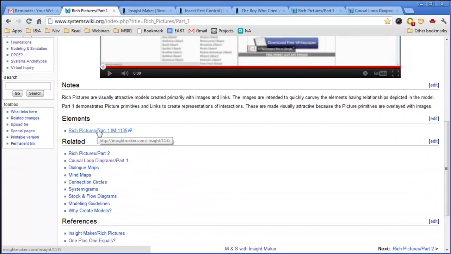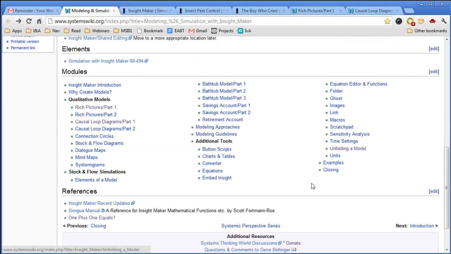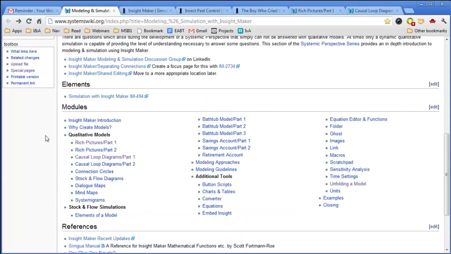In other words, this is the Insight Maker model that's used in that video, and here are a set of related links, and that exists for all of these elements for Insight Maker. So this is the best reference available that we know of for Insight Maker, and it's all online.